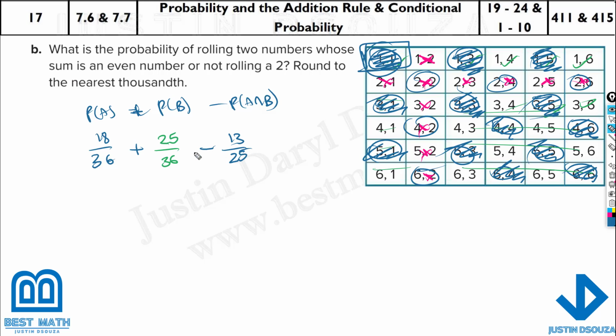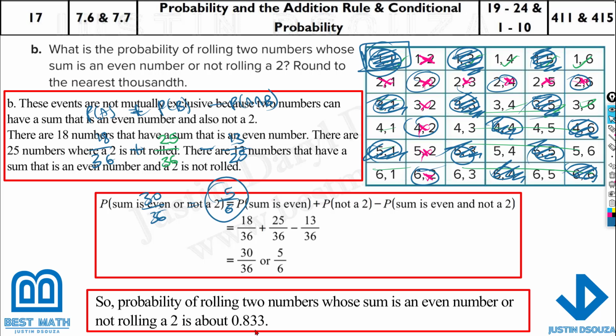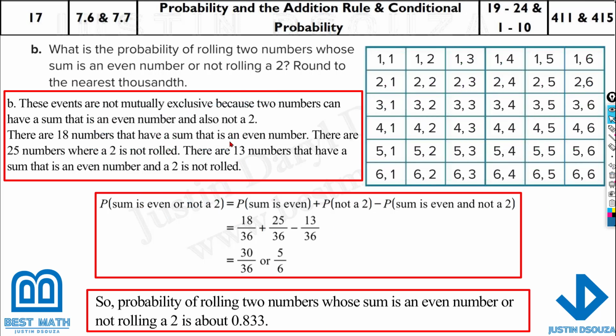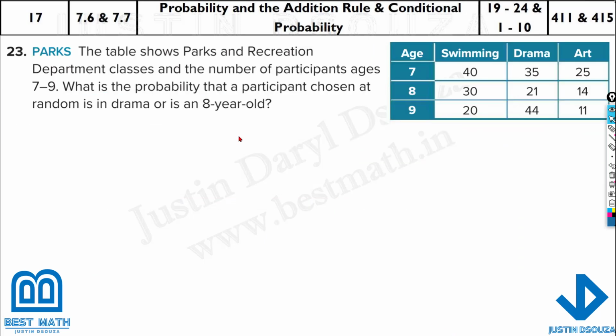You just have to put this in the calculator and you'll get the answer. It'll be 12 over here. At 12, it's going to be 30 by 36. So this must be the answer. It is 5 by 6 must be the final answer. Or it'll be 83.33%. So that's how we do this. I hope that's clear. If the table is given, it's very, very simple to understand.